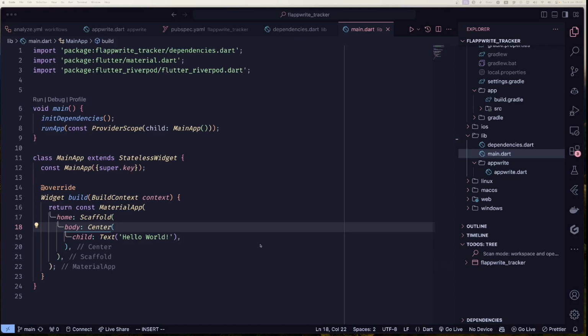In this series, we are building a time tracking application from scratch using Flutter and Appwrite. In the last episode, we set up riverpod to manage the state of our application. In this episode, we are going to set up routing in our project using GoRouter as well as learn how to use riverpod to provide our routing state to our application.